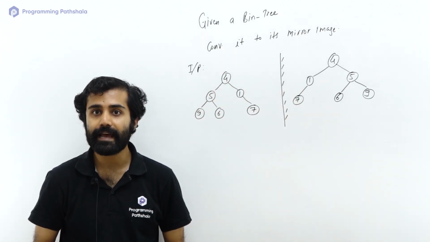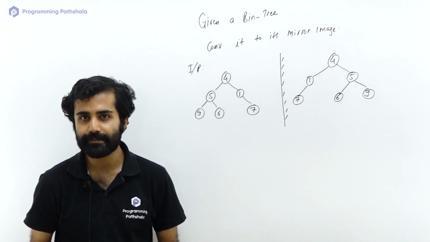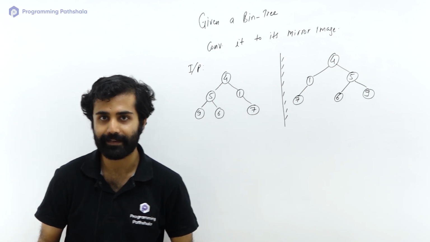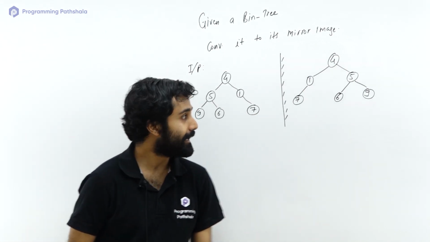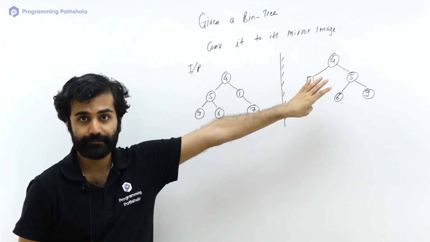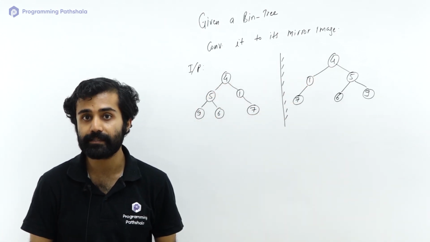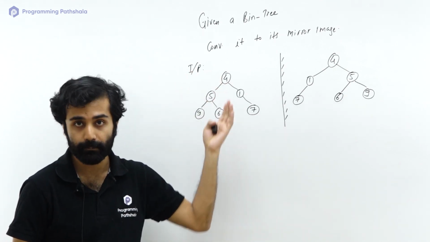So guys, it looks like there'll be a very simple code written for this. So just pause and imagine in your head how the flow of the code will look like. Okay guys, an important thing to take care of here is that we do not have to create a new tree. So no extra memory allocation is required over here. We have to transform the same tree in place.